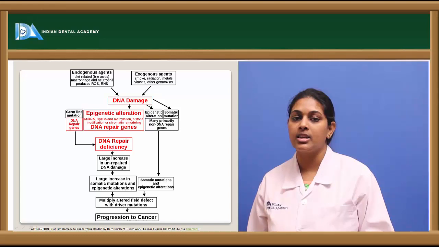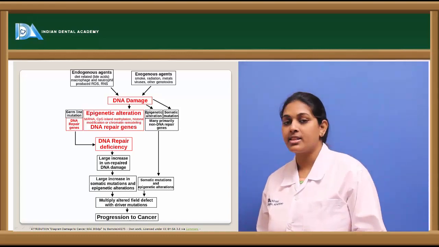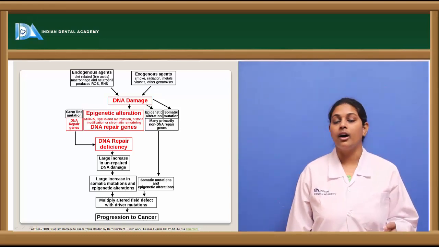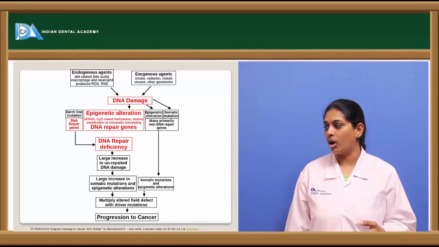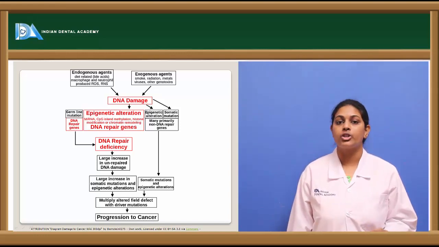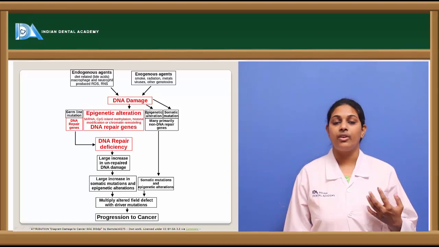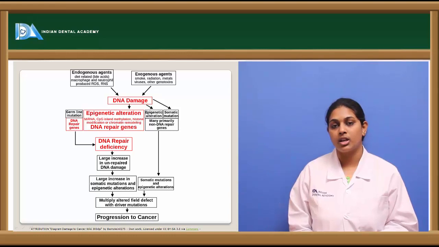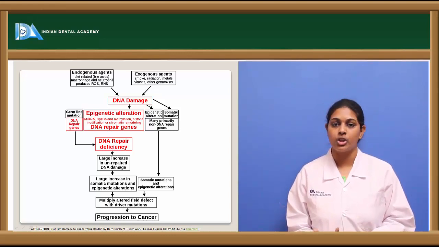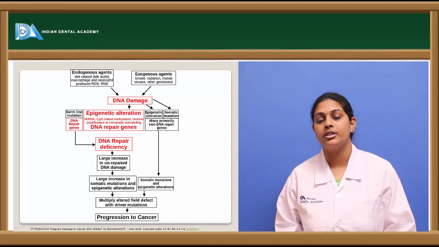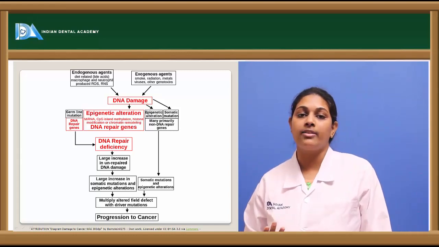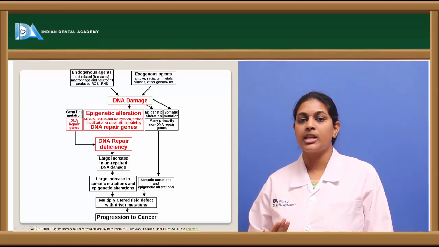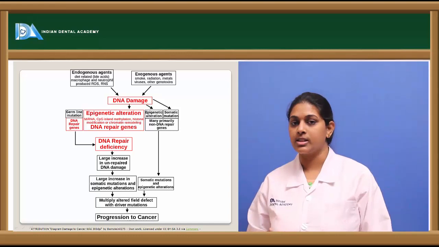This mutated DNA is carried to the progressive generations and results in huge unrepaired DNA damage, forms a large increase in the mutations and forms the epigenetic alteration, and finally causes the progression to cancer. This is what happens once the DNA is damaged. These damages could be at the genetic level, epigenetic level, or the somatic level, or the germline level. Germline damage includes the cells which are in the germline stage, that is, in the developing stage. Somatic changes are those transferred from the parent cell to the daughter cells.